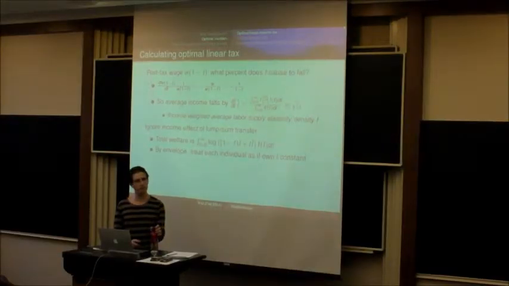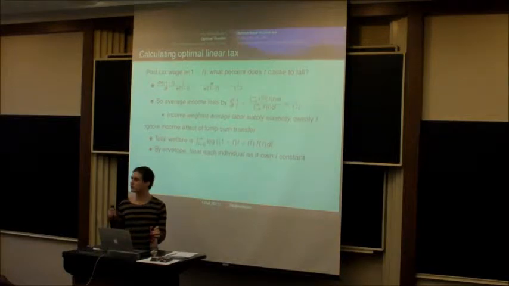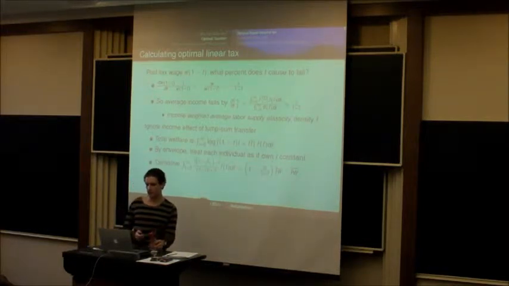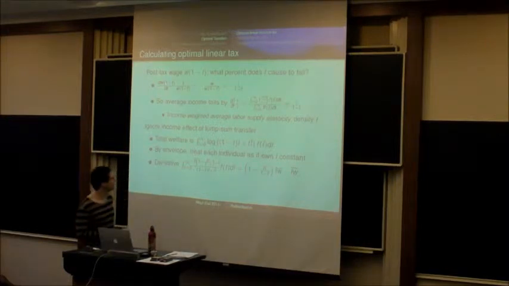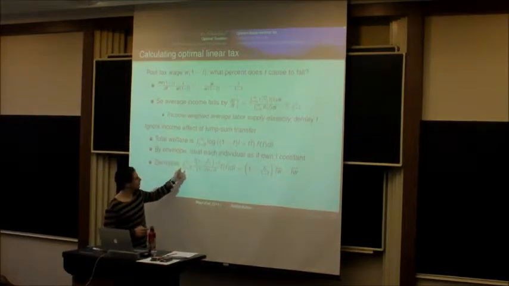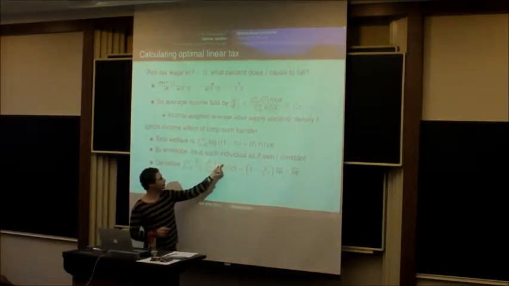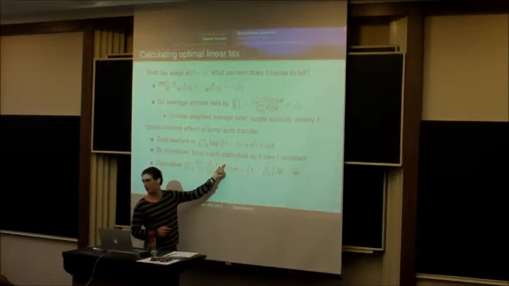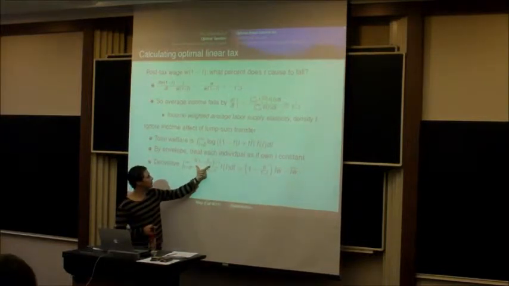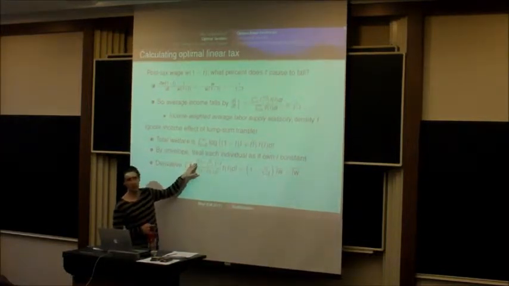By the envelope theorem, every individual loses a value exactly equal to their income, because they pay the tax on their current income. So when we take the derivative of this, every person is going to lose a value equal to their income. That's what they pay in taxes. And then what do we gain? Well, people gain the average income, because that's what we tax away.